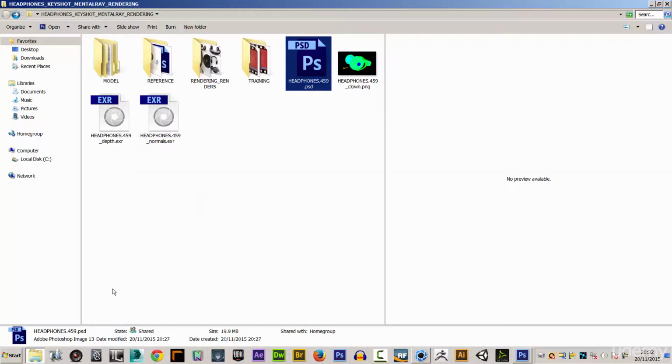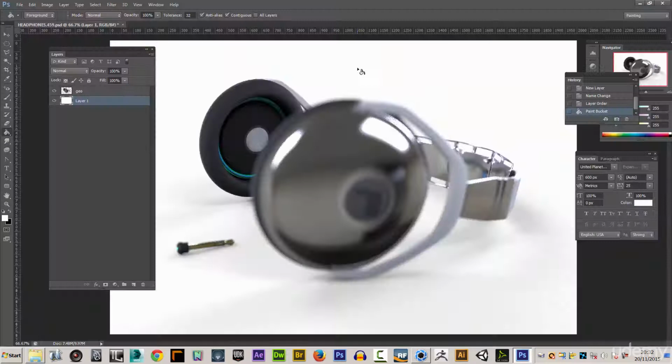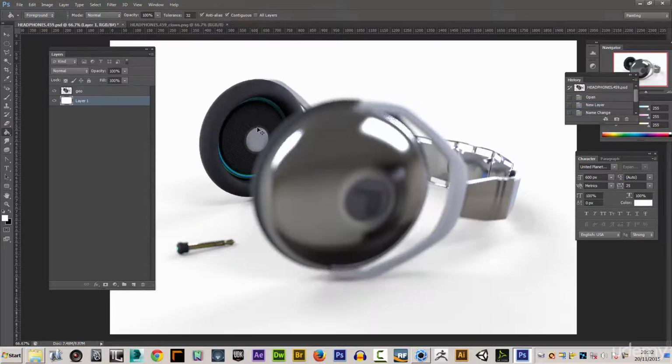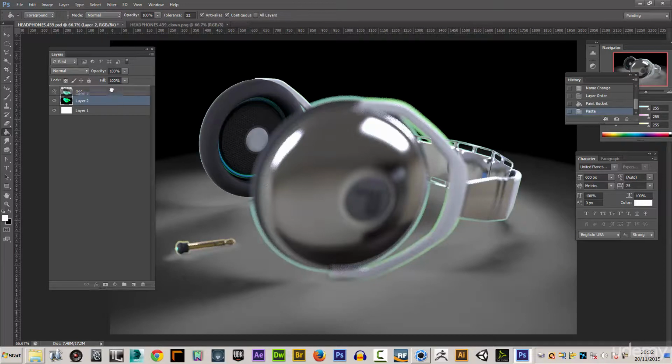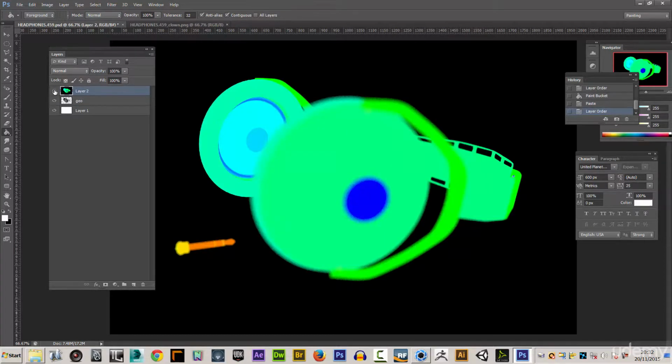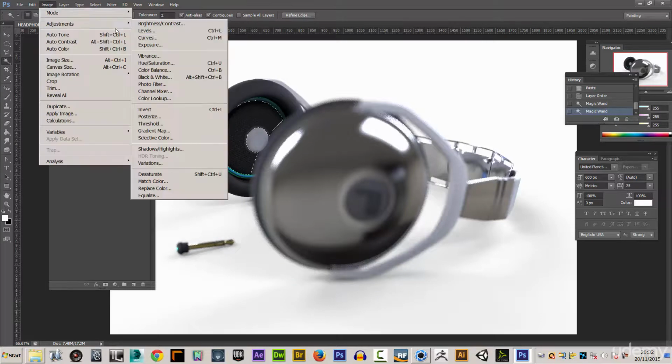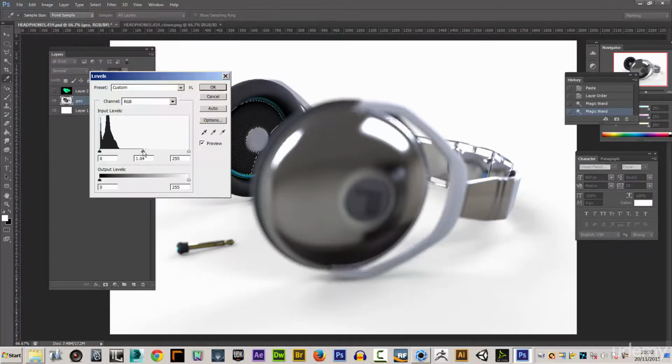Now also what it's rendered out for us is this clown pass. So if I open this up, select all, press Ctrl C to copy it, and copy it into here with Control V and drag it to the top, you'll see that it's actually a copy of that. But what a clown pass is really good for is masking. So if I wanted to select, say, this area here or this blue, I could select it inside of the clown pass and it would be selected in here, meaning I could go in and make some changes to it if I wanted to.